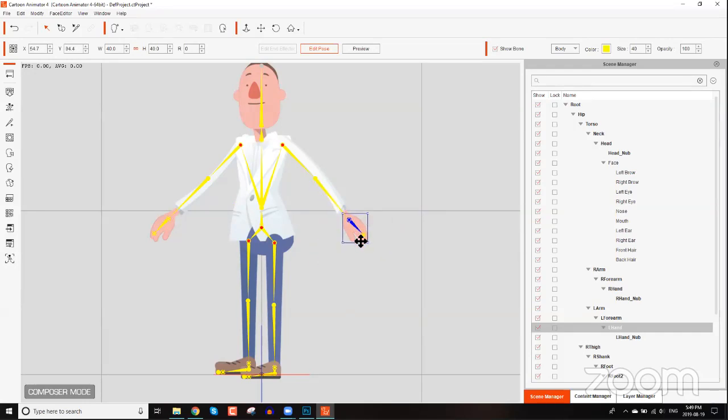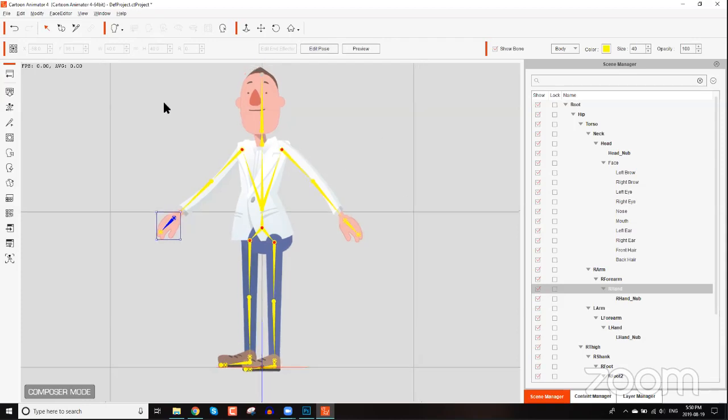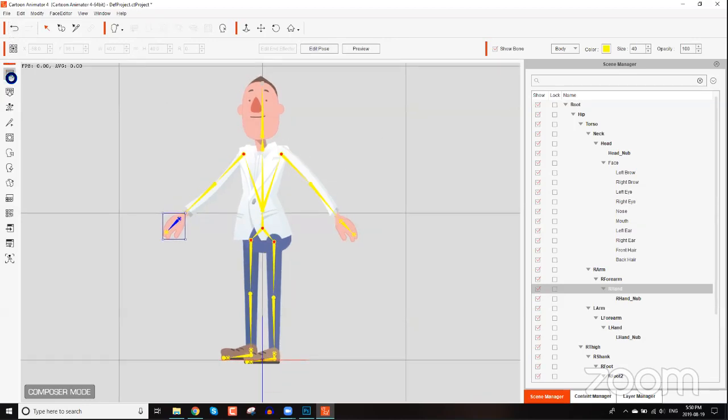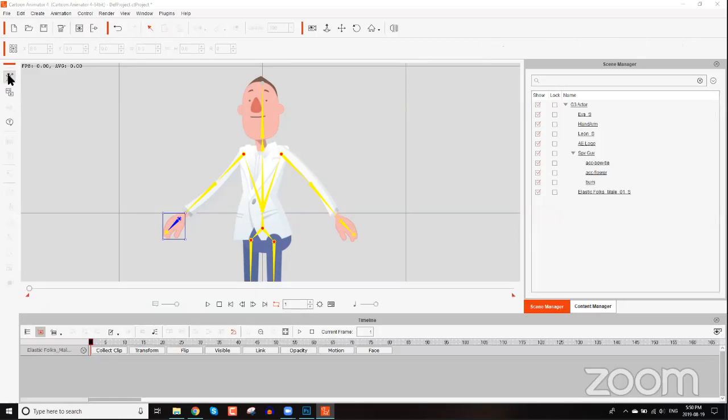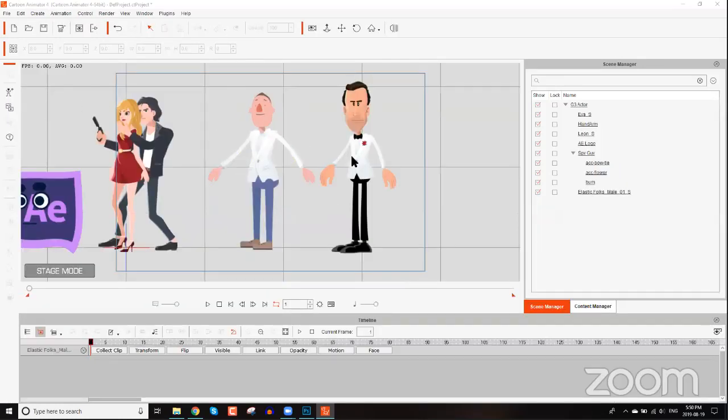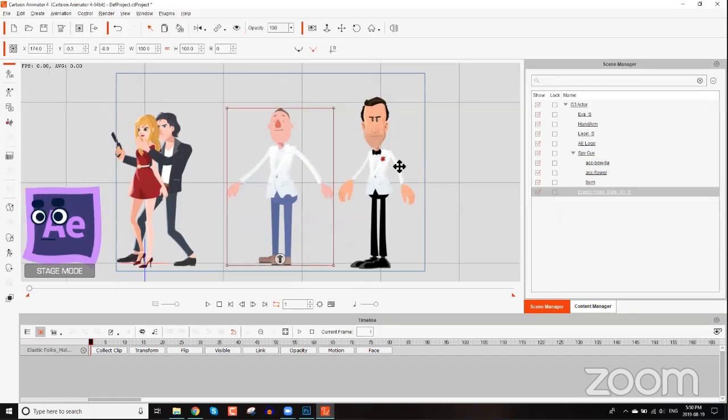If you try to do it one sprite by one sprite, you're going to have a really rough time, because I don't know how many hand sprites there are, 30 or something, 24 maybe, and you'd have to move them all one by one. So make sure you edit pose and move the bones all together. You can move these hands up here, and we're good to go. We can go out of edit pose mode and back into stage mode. There you go. They look like twins. Two suave-looking brothers.